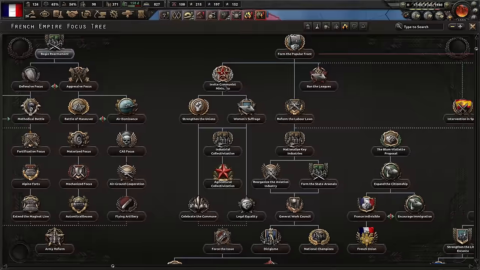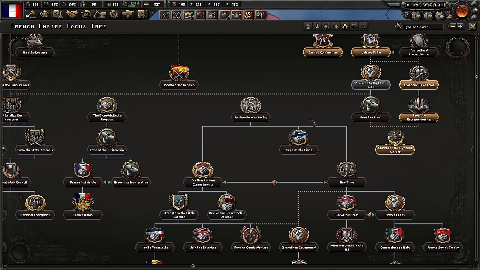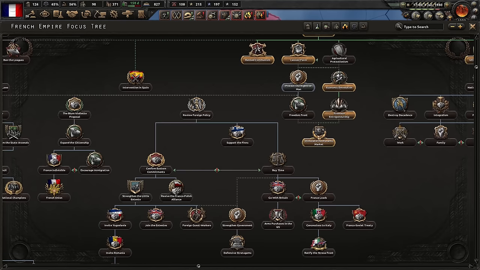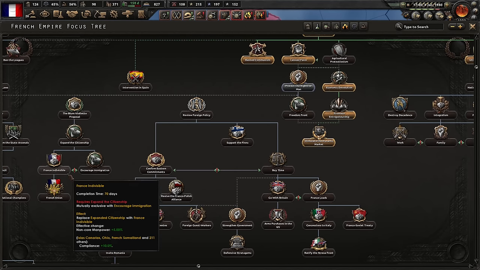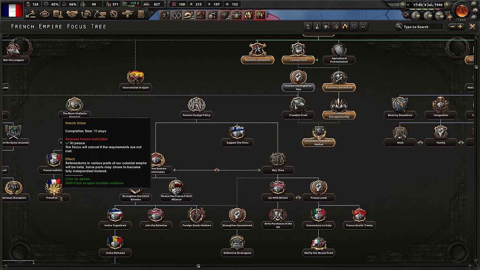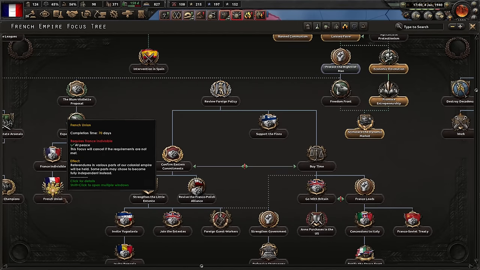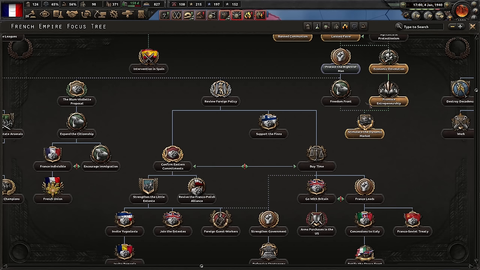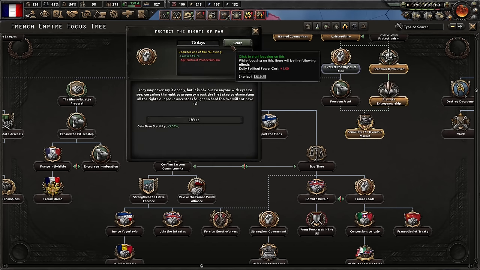In the meantime, I can start moving towards the other one that increases compliance, and that will be... Where was that? Here: rights of man, Blum-Viollette proposal, expand the citizenship, and France indivisible. Now, we can do French Union later. That gives us referendums, which will make territories our cores, but it's actually something we don't want, because some of them might just become independent instead, as the tooltip says, and we won't allow that. This is as far as we need to go. Also, non-core manpower modifier will increase our manpower quite significantly. So, let's protect the rights of man and get some extra stability from it.